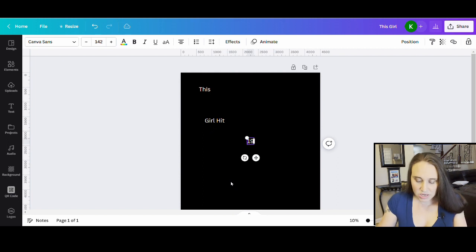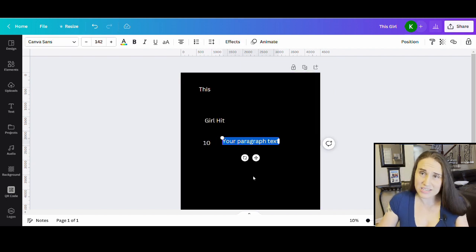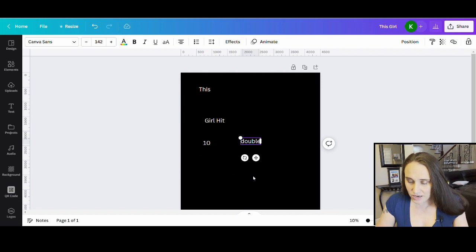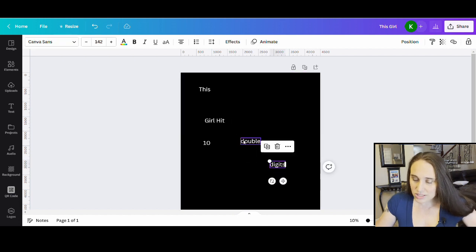And then another text box. This one's going to say 10. And I'm going to do 2 more text boxes here. Every time I'm just hitting T on my keyboard, it's pulling up a new text box for me. That one's going to say double, and then 1 more text box, digits. And so now I have it how I want it.